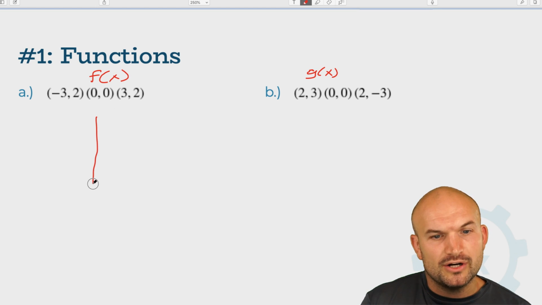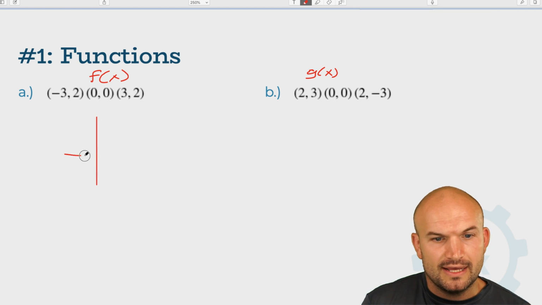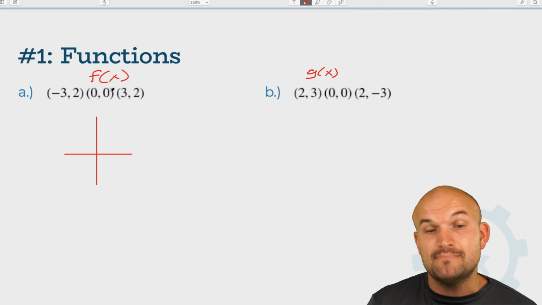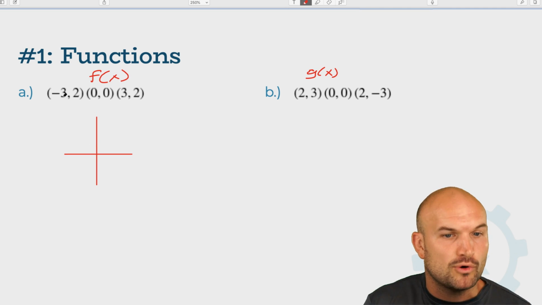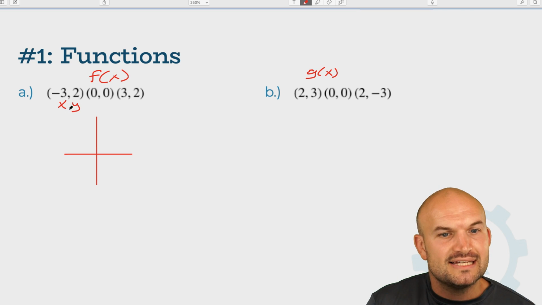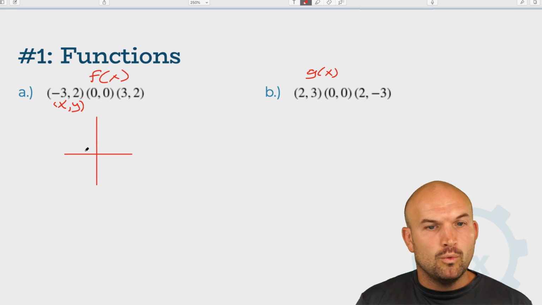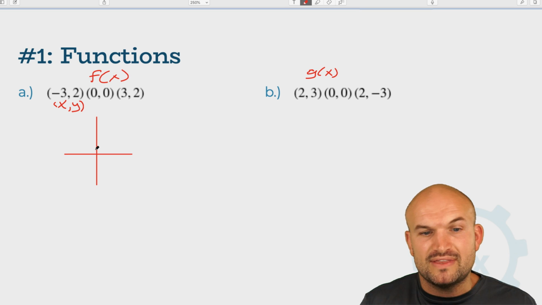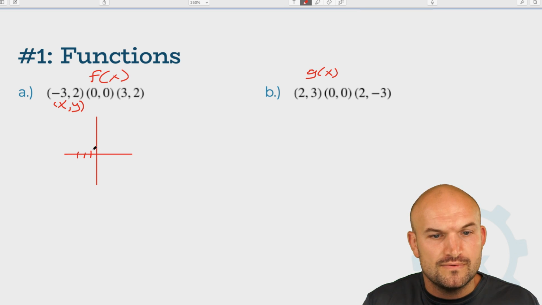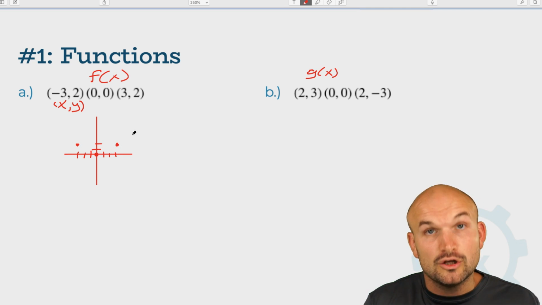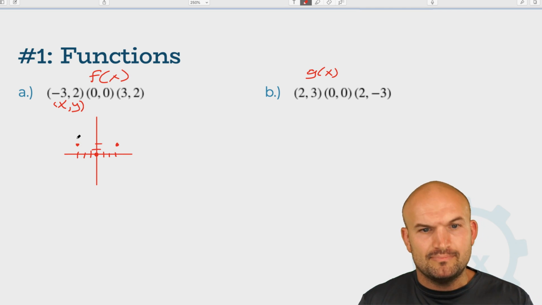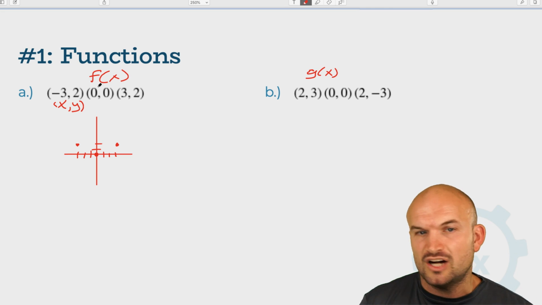Now, a couple things to understand with a function is that the function has an input and an output, and that is very, very important. You can see that each one of these points is an x and a y coordinate. I'm going to plot these so we can explain what's important about that function. So we get -3, 2, we've got 0, 0, and +3, 2. Hopefully you see that this looks like a little parabola, which it is if it was connected, but this is a discrete function. It's just a set of points.